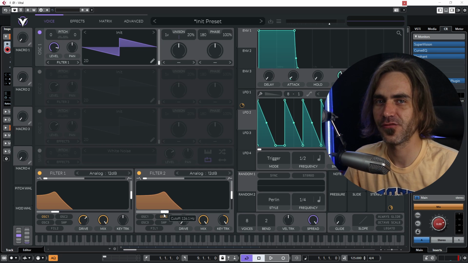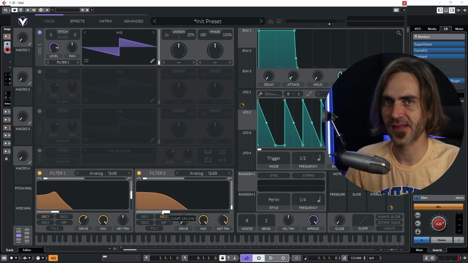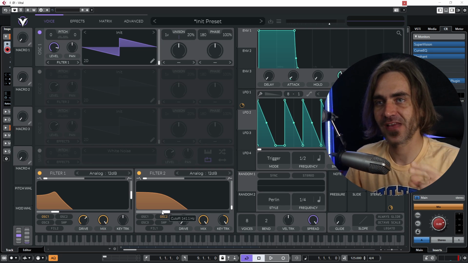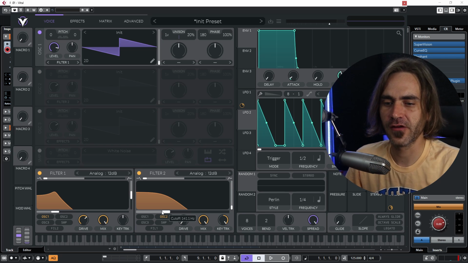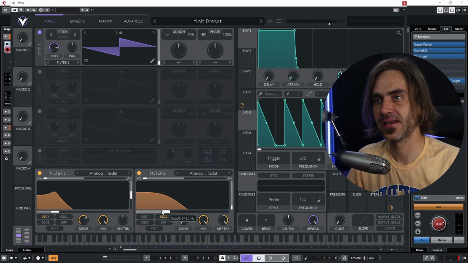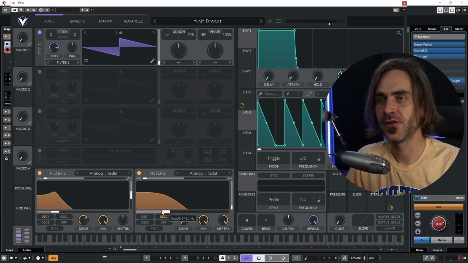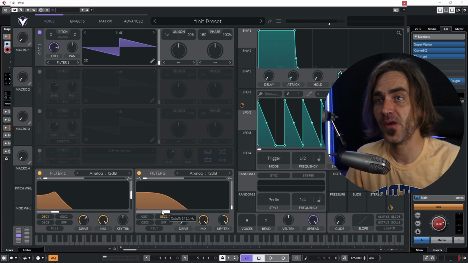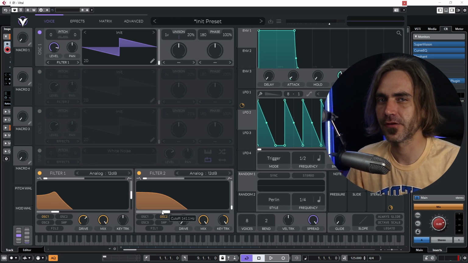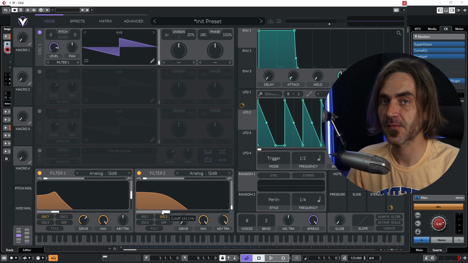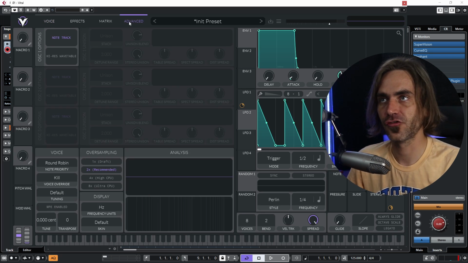So this is helpful if you're copying patches over from something like Serum and you want to get the exact sound. Then you're able to actually punch in the exact frequency in hertz. Whereas Vital is a little bit of an outlier in the fact that it shows the semitones readout. Not many plugins have done that in the past. And personally, I like it because most of the time when I'm sound designing, I want stuff to be coherent to a certain pitch or to the root note or something. So I think that's particularly helpful. Just being able to choose is very cool.